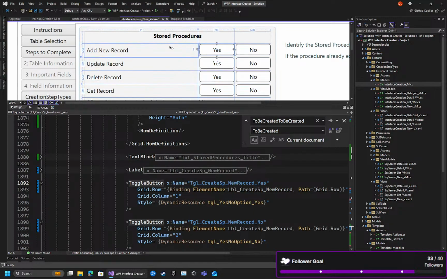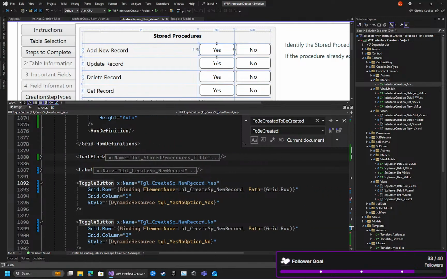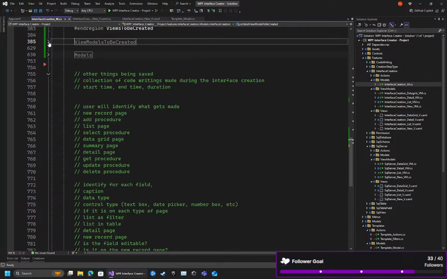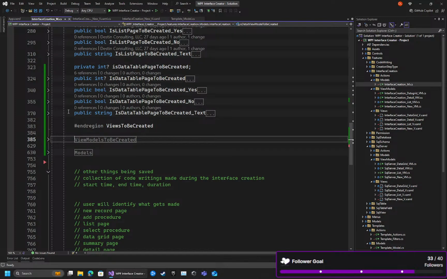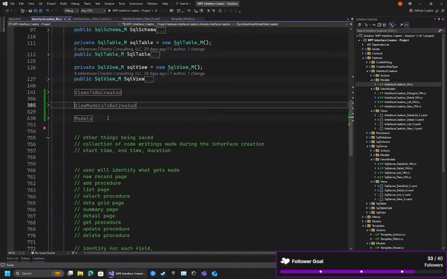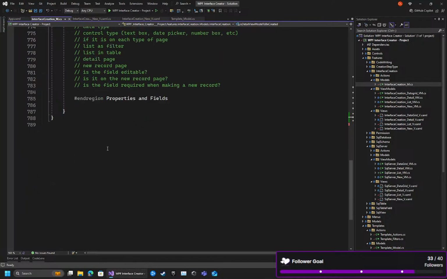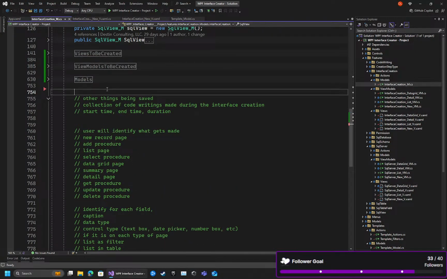Now, these are the start procedures, and we can say that the toggle button is not currently bound to this selection for the start procedure. And I don't know that we have a region for this. No, I don't see it. So let's create a new region.